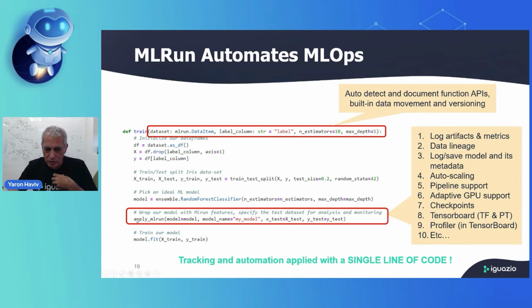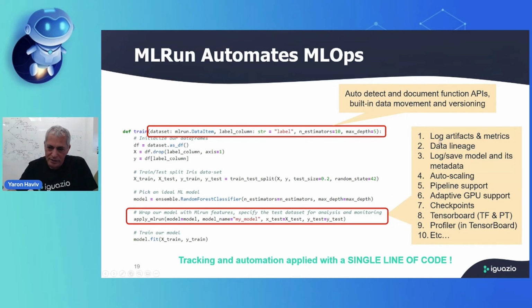And those auto logging capabilities, essentially, you just add a single line to your code where you wrap the model object and you can provide some other parameters. The reason we're providing the data is because we want to do things like accuracy measurement. We want to take the test data and take the model and take the production data and take the training data and build the evaluation and testing and different metrics of our model. So this is the single line that you add.